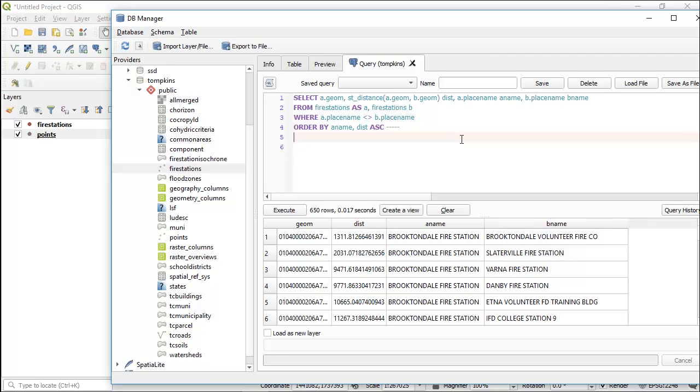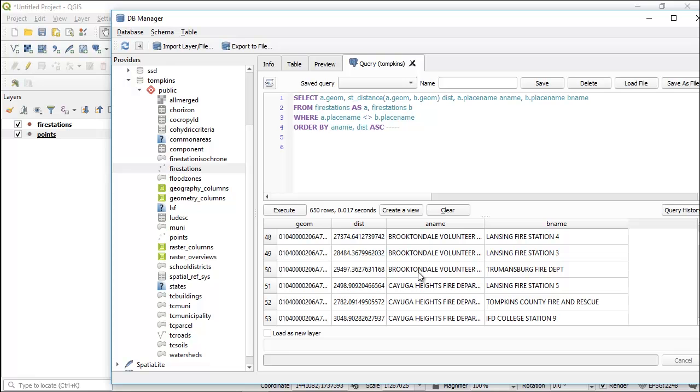And I'm going to go through this example this way because this is how I often solve problems. I bite them off one chunk at a time. So if I've got this, then the question is, what do I really need to do? Well, I really need, since they're ordered in ascending order, lowest to highest, that means Brooklandale Fire Station's nearest neighbor is Brooklandale Volunteer Fire Station, which is 1,300 meters away. And then I can scroll down through and get past Cayuga Heights Fire Station. That's closest to Lansing Fire Station, okay, by about 300 meters.